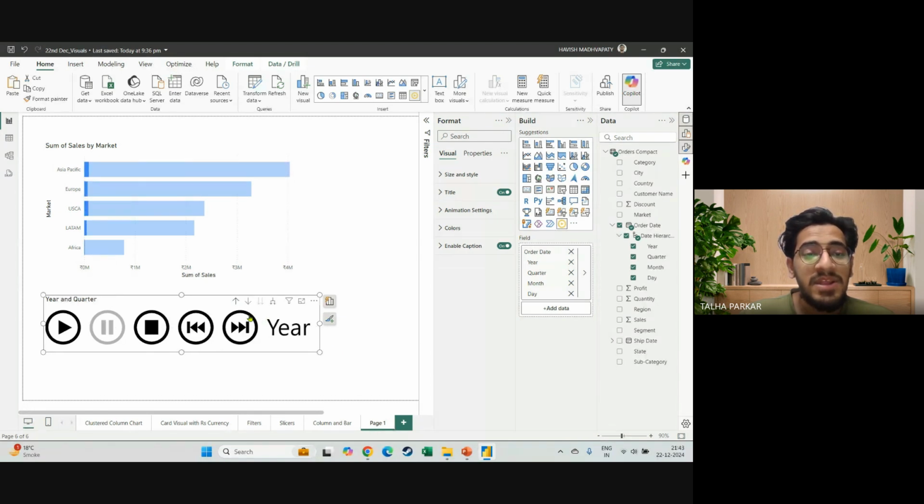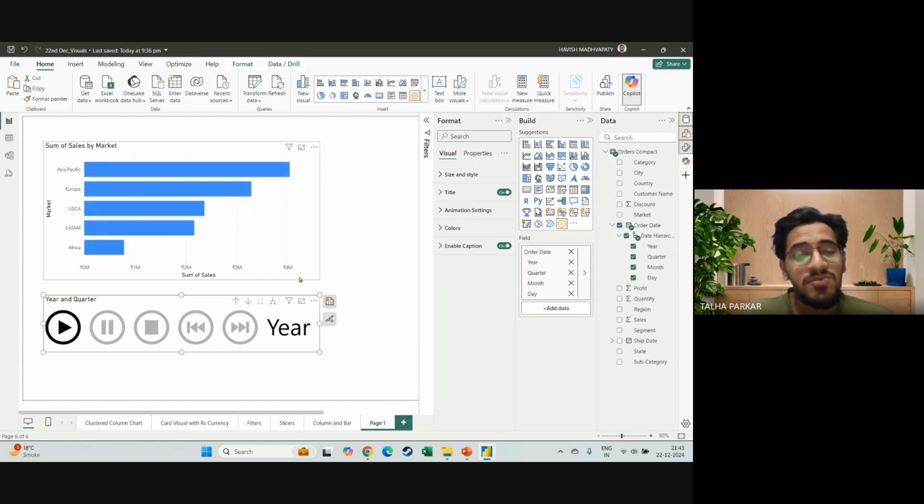I can come up a level, let's say just year and quarter. So within each year, it'll show me the quarter level analysis. So once it is done in 2022, it'll go to the next one. Right? So ऐसे बहुत सारे custom visuals available हैं that you can utilize to create different or enhance your current report pages or dashboards. Okay.